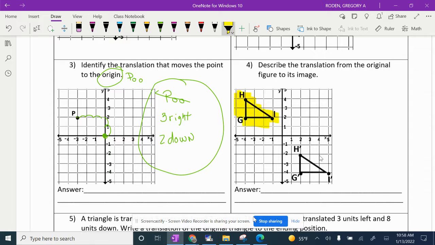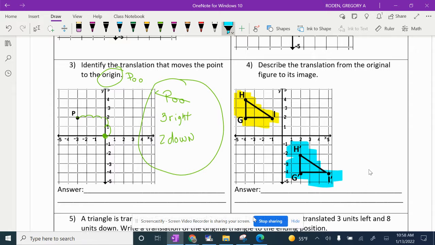That's the image. Does everyone understand that? We always move from the pre-image to the image. Are there any questions there? So in this case, we're starting at the yellow and ending at the blue. Now, ladies and gentlemen, you don't have to do every single point. You just have to pick one of them because the other points are going to be exactly the same.